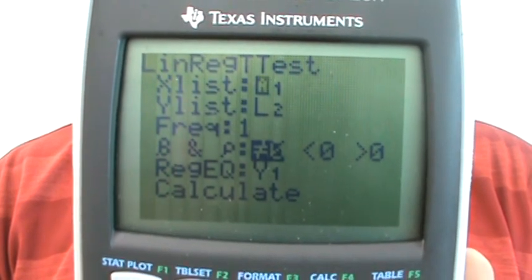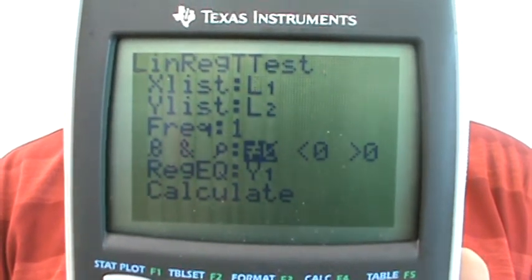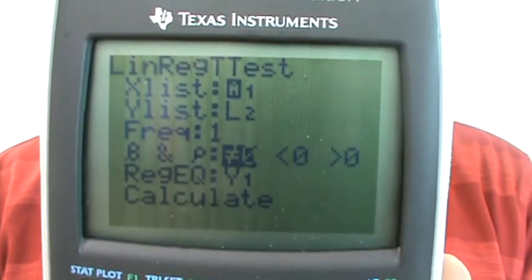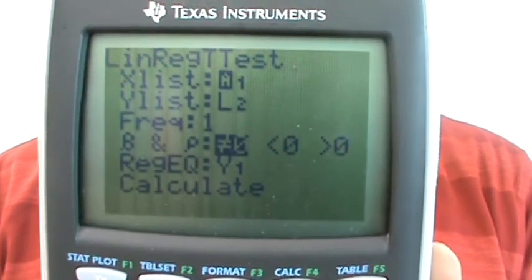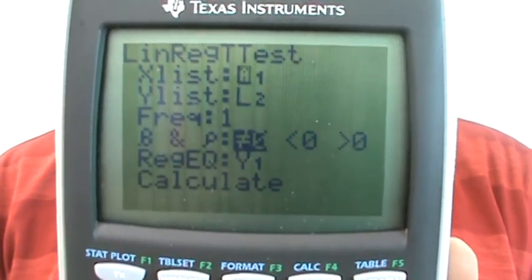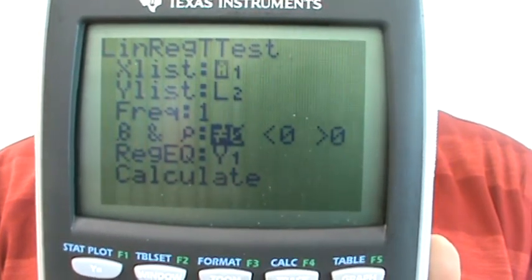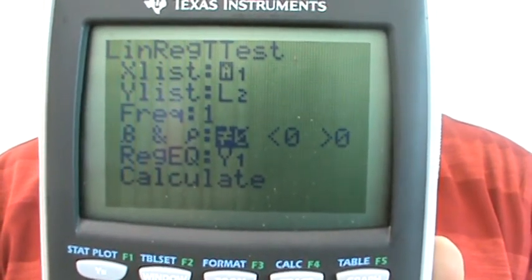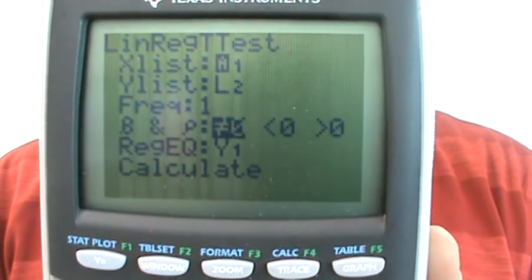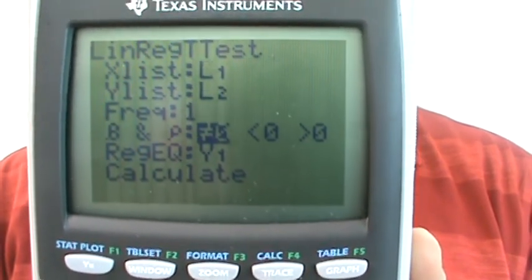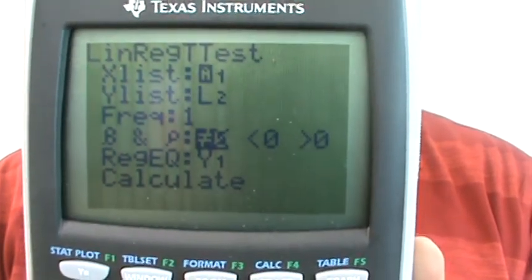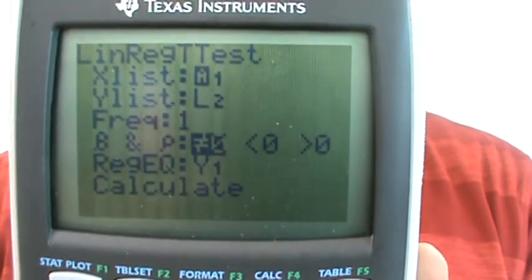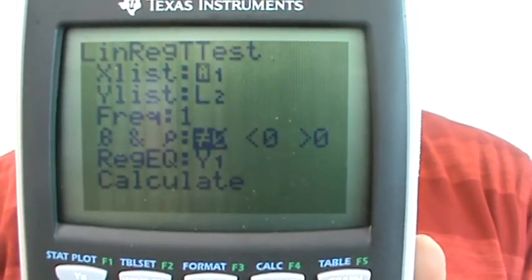We're going to do always not equal to 0 for the row, but again, this tests for the correlation significance. Also Y1, the regression equation, is where I can take my regression equation and store it as a function on my calculator, which I chose Y1. I'll show you that in a little bit.